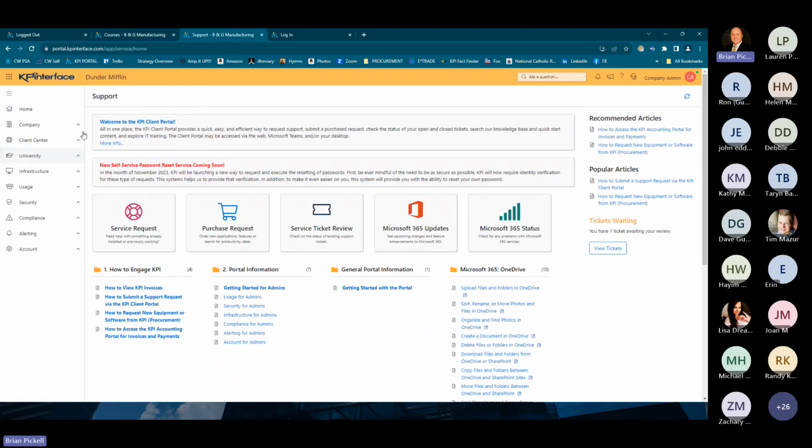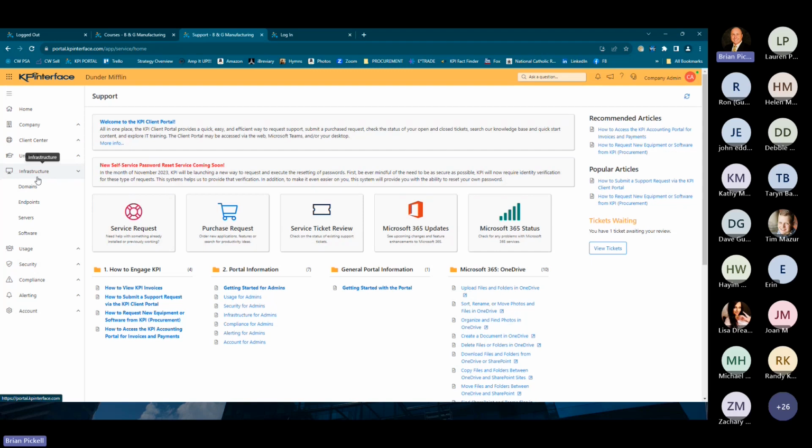What the admins will see, or what the points of contact or executives will see, they're going to see the same 4 menu items, but they're also going to see 6 more menu items. Okay, and I'm going to go through that with you right now. So first of all, under infrastructure, you're going to see certain aspects of the technology assets that you have, right?